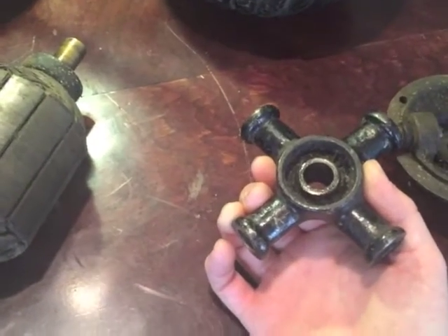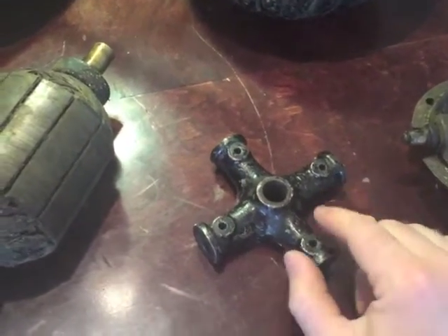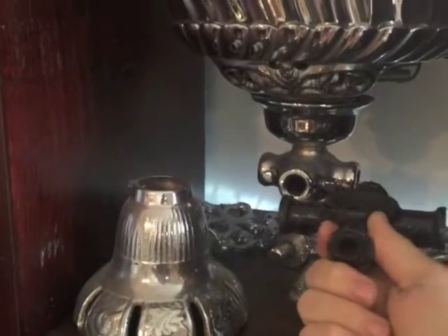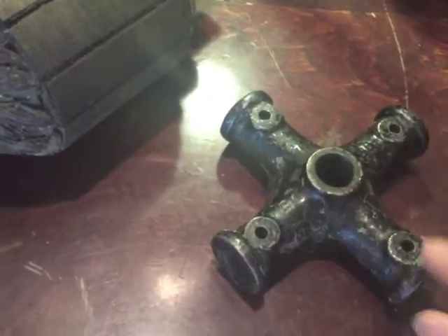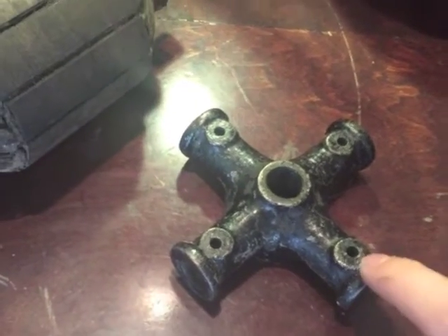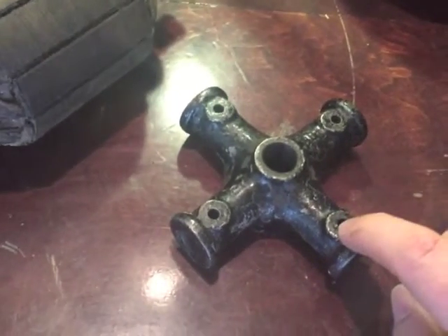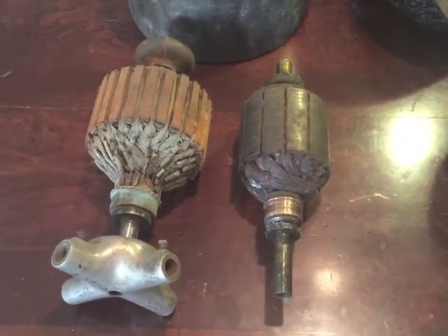This is the blade spider. You might think it's no big deal, but I've seen a lot of these — this is practically dainty in comparison. Here's the RNM-A that I have, and look how tiny this Lundell spider is in comparison to that massive one. It's very carefully machined. All of these bosses for the set screws to every peg blade iron that would go in here — these aren't threaded. You'd have a set screw that sticks down through here and threads into the iron itself. That alone is a little different.